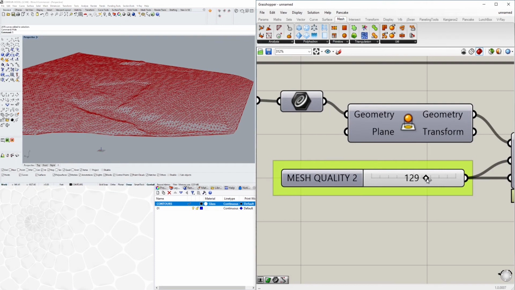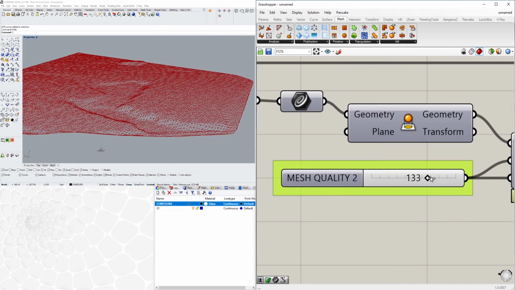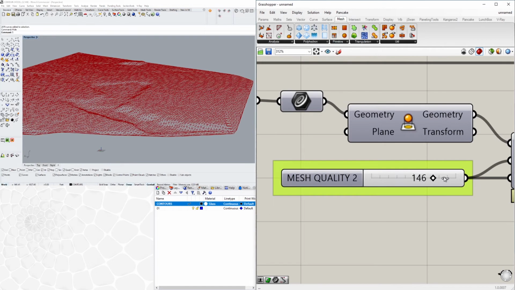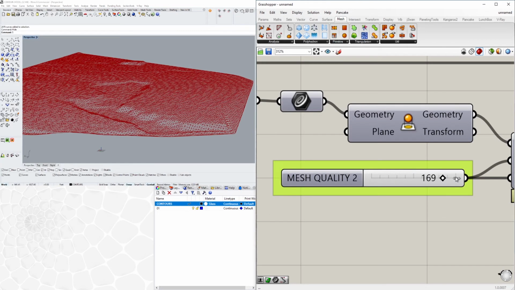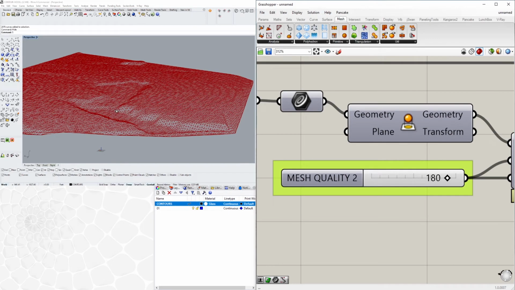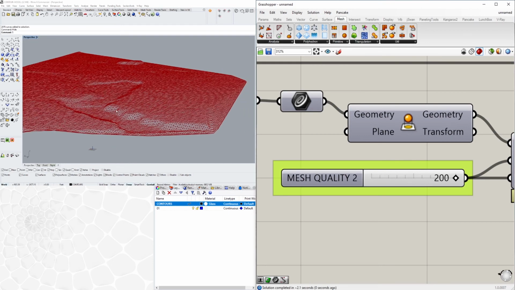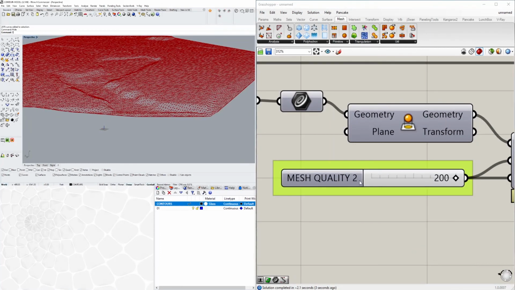And you'll be able to see now a lot better when I increase the quality here using mesh quality 2. We have way more dense site here. What I'll actually do is bring this back down to like 80.